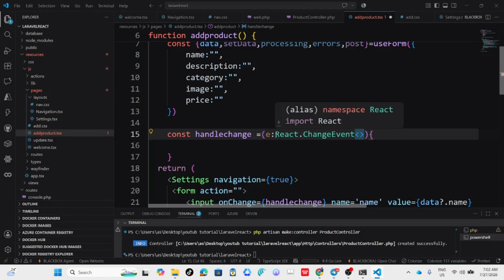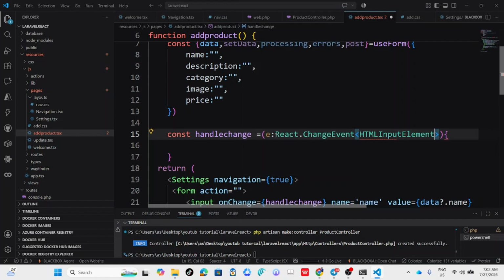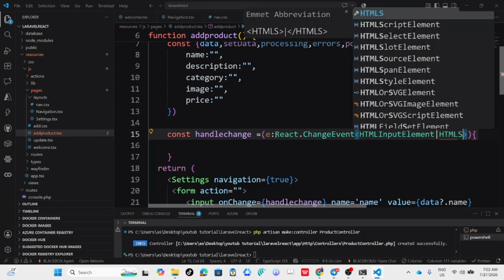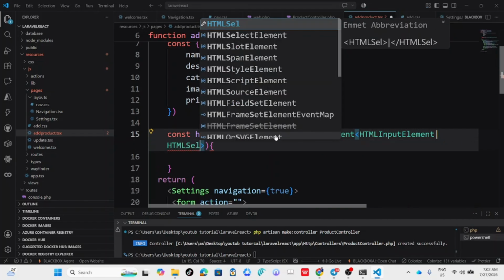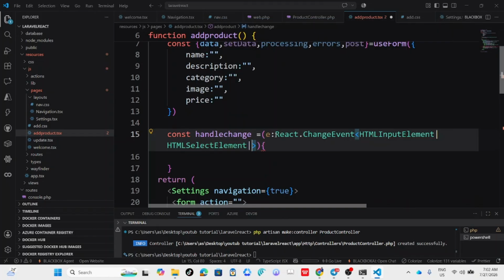We want to target our input. We call it HTMLInputElement. The same way we want to target our select, HTMLSelectElement. We want to also target our text area.